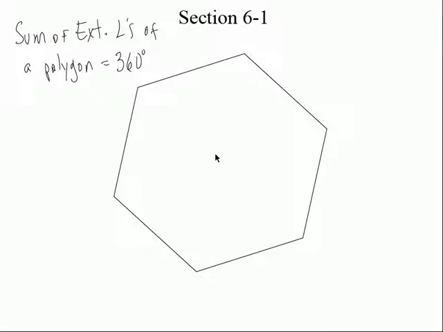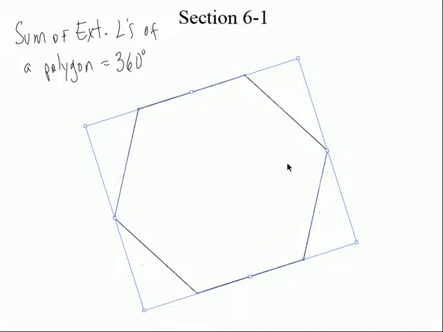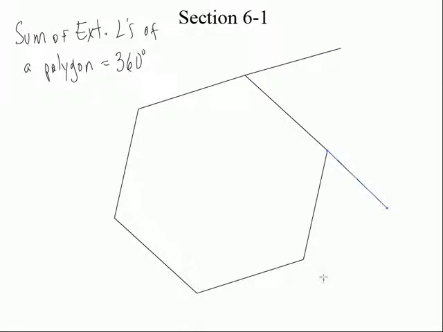I gotta stop. Okay, so watch this. The problem is I don't think I can ungroup this and change one of those. Alright, let's just do it like this. I'll try to make that straight. So I take that side, I extend it, take this side, I extend it. Alright, I'm going to extend this side.